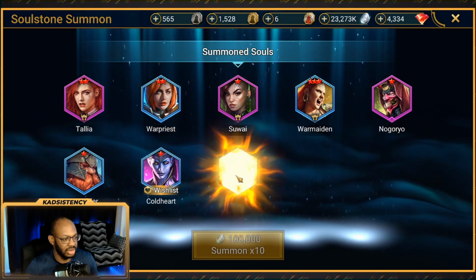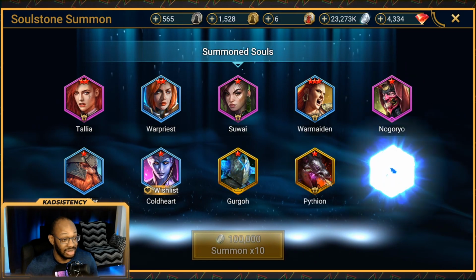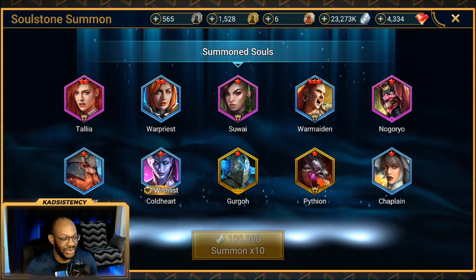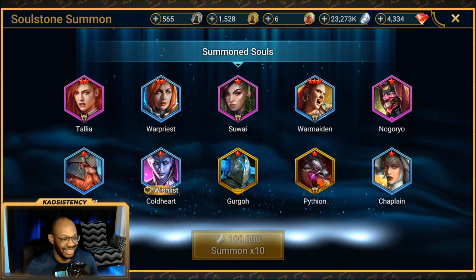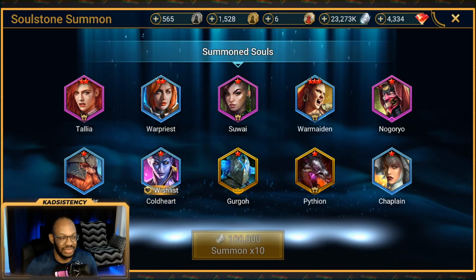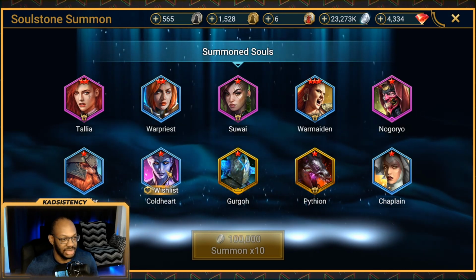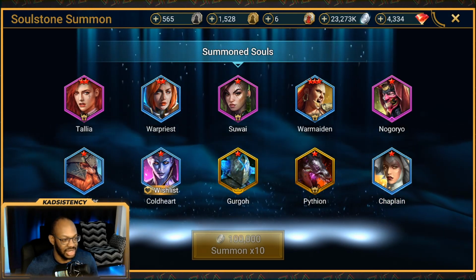Oh, another legendary. Nope, Gurgo. Don't have him. Oh, back to back? Pythion. Unfortunately, I already bought 1-star for Pythion to get him polymorph. I do like the dupe on the Cold Heart. I did want another soul for my second one. War Maiden, I have 4-star, so that's a sell.